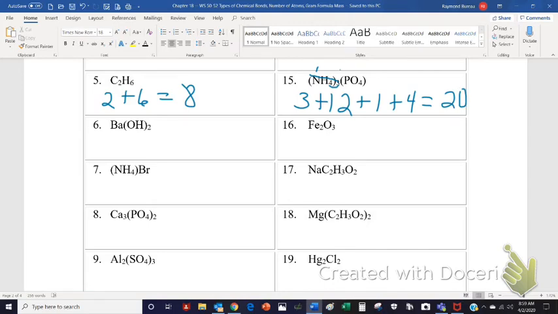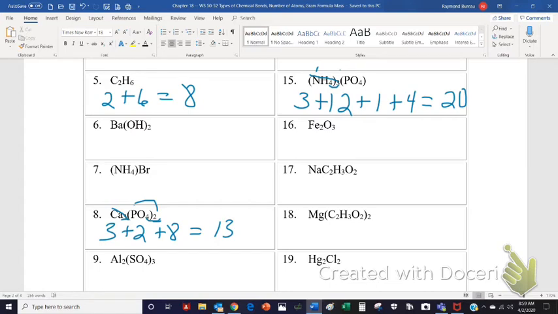Okay, I'm going to try 2 more with you, and then let you handle the rest of those. Number 8, calcium phosphate. How many calciums? You see the little bitty 3, so there are 3 calciums. All right, that 2 right here after phosphate, remember calcium's done, it's not in the parentheses, so it doesn't get the 2, just like in algebra. Phosphorus, P, 2 of those, so 2 phosphorus, and remember it's 4 times 2, not plus, so there are 8 oxygens. That means we have a total of 13 atoms. All right, last one I'm going to do for you on this page, then you try the rest.